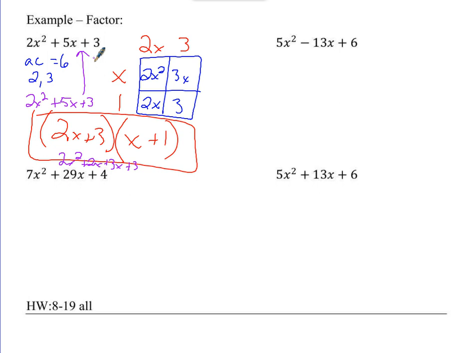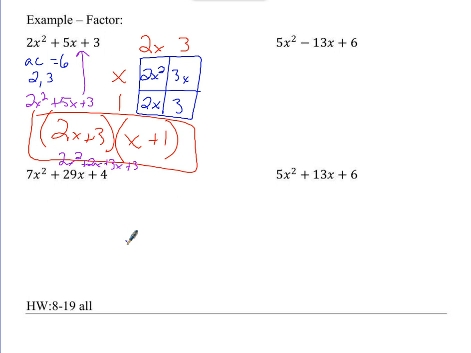You have to factor out the GCF first though. If you don't, this can fail. But the good news is every method that you could possibly learn will also fail. So it's not like that's something different, okay? You always have to factor out the GCF if there is one first.